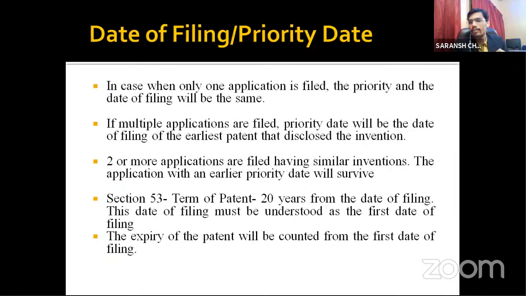So let's say, again, I give you an example. 1st January 2021 is your date of filing, and the rest, you file all sorts of different patent applications, which we will be discussing afterwards. Since you have filed on 1st January 2021, even if your patent has been granted on, let's say, 1st January 2022, your term of patent will not be calculated from 2022, but from 1st January 2021, the earlier date of filing. That is called the priority date. You are having the priority date, so your term of patent of 20 years will be counted from this priority date. So you have to be very clear about this earlier date of filing and priority date.